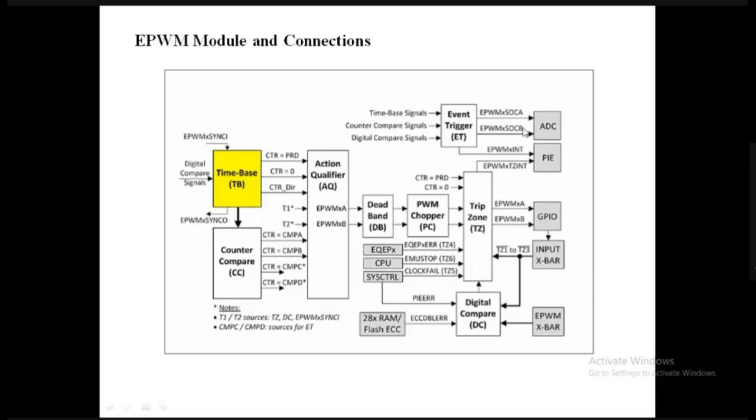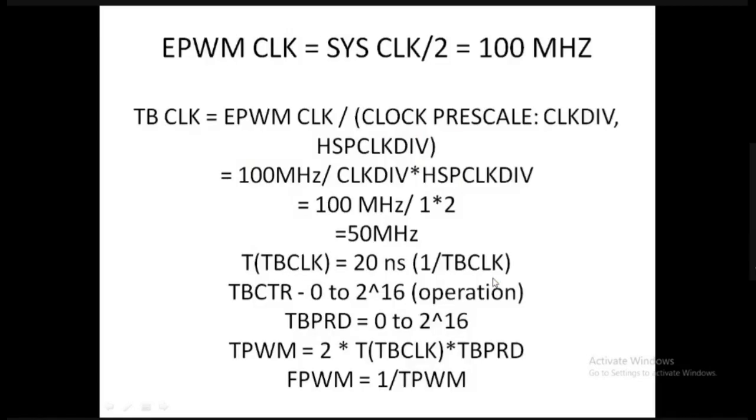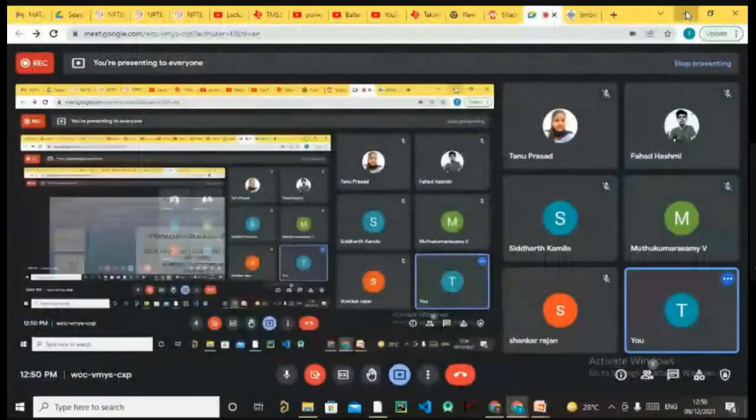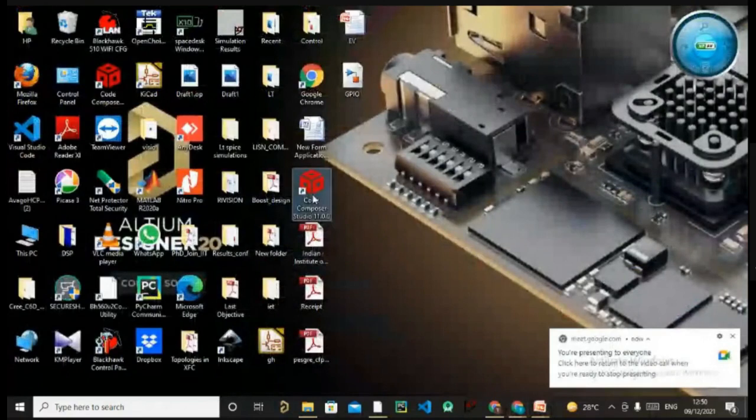Then you have event trigger register, which can trigger any event such as SOC event or trip zone event to PIE module or ADC module. We'll see ADC and DAC as well, so don't worry about it. And there are certain things that you need to understand. So I'm showing you a little bit of code so that you get familiar with the registers.